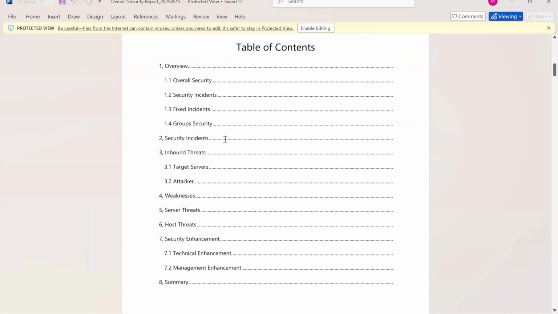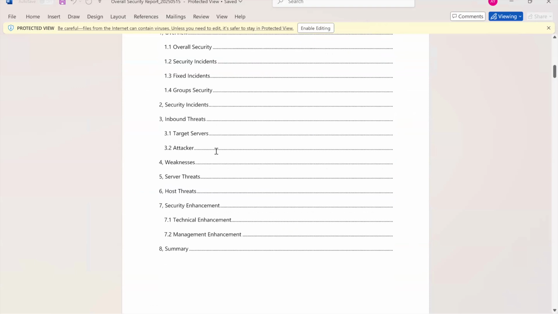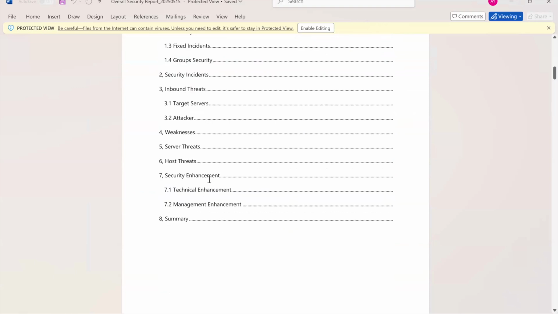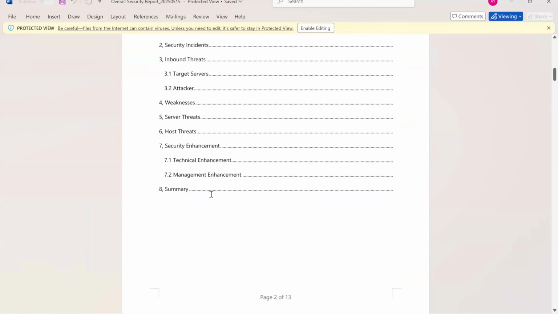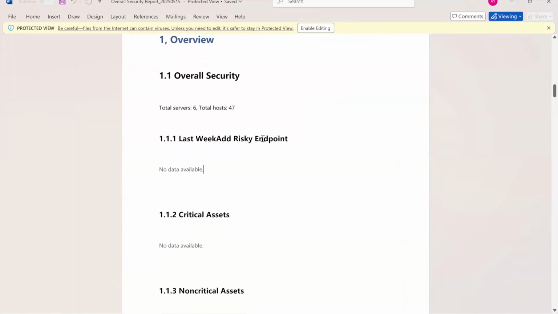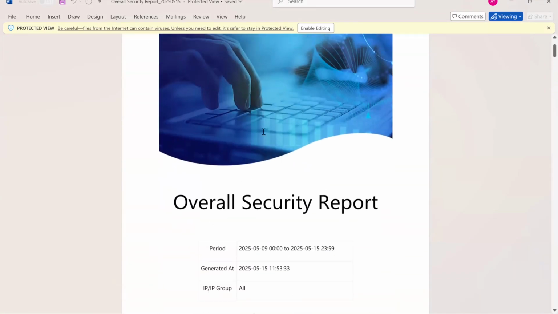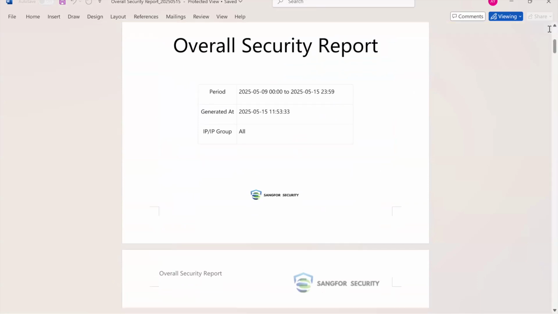We can give you overall security incidents, fixed incidents, group security, and there are inbound threats, weaknesses, server threats, host threats, security enhancement. So using our Cyber Command, actually you can get all the visibility if you connect the network and endpoint.